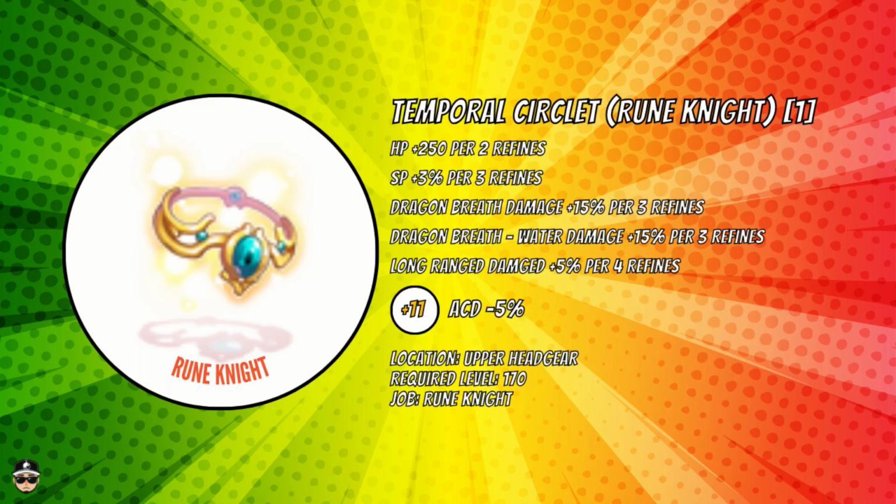First, War Portal's favorite child, again, the Temporal Circlet for the Rune Knight. HP plus 250 per 2 refines, SP plus 3% per 3 refines. You get Dragon Breath damage and Dragon Breath Water damage plus 15% every 3 refines, and long range damage plus 5% per 4 refines. At plus 11 you get after cast delay minus 5%.